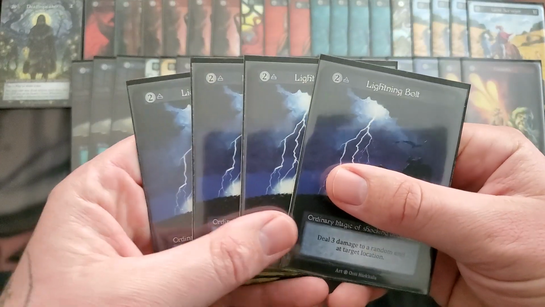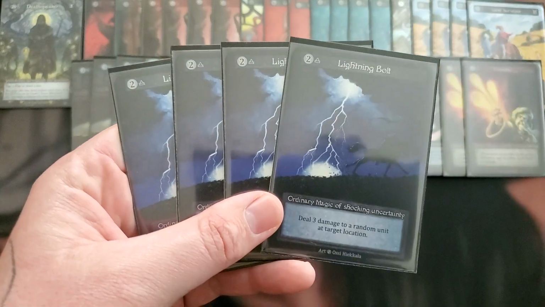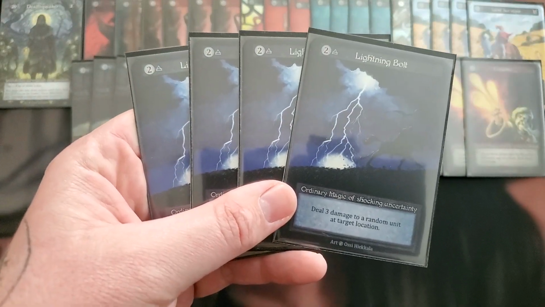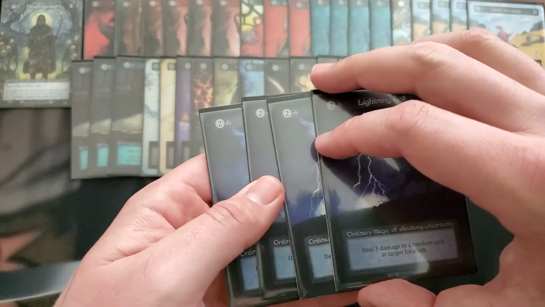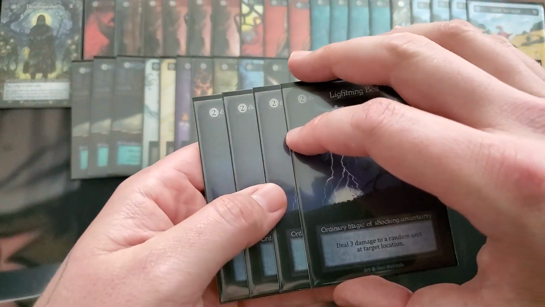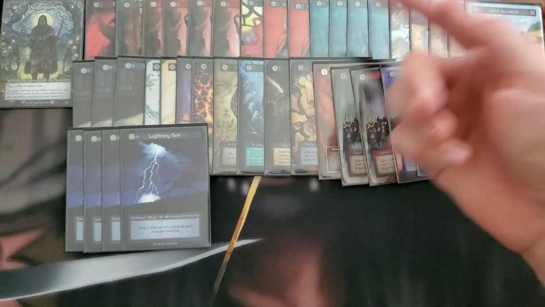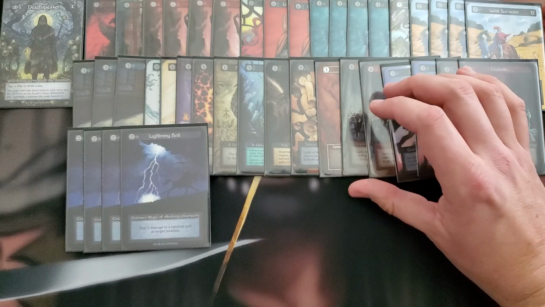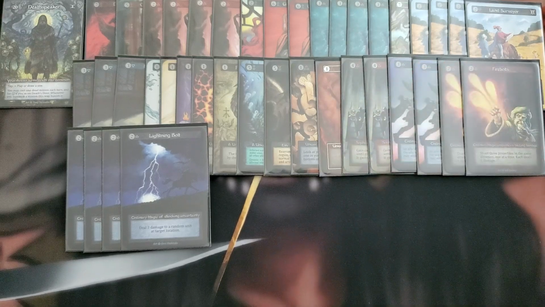And to round out the deck, I have 4 copies of Lightning Bolt, 2 cost, 1 air threshold, deal 3 damage to a random unit at target location. So you could hit their avatar with this. Ideally, though, I play these in here to hit the weaker stuff off the board to kind of clean up their board, make sure I'm not going to get overrun with like ping damage on my sites.